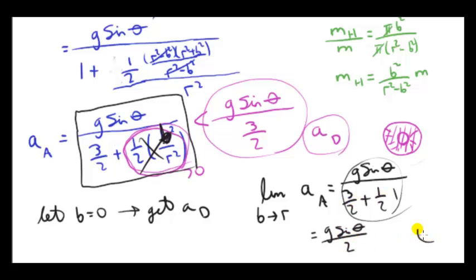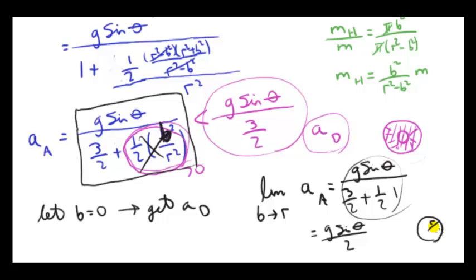So what do we end up with? Our shape is a hoop where all the mass m is in the rim, because now b is equal to r. So this is going to be the slowest annulus, because we've maximized the ratio b over r by letting b approach r. B can't get any bigger than r. We've maximized this denominator. So the annulus with the smallest acceleration is a hoop of radius r.